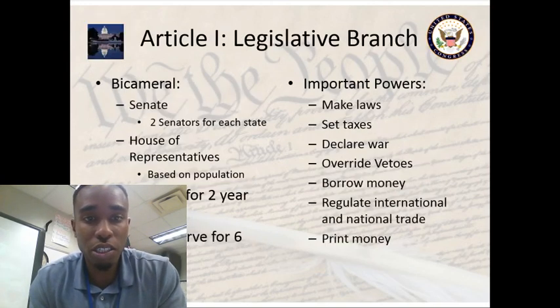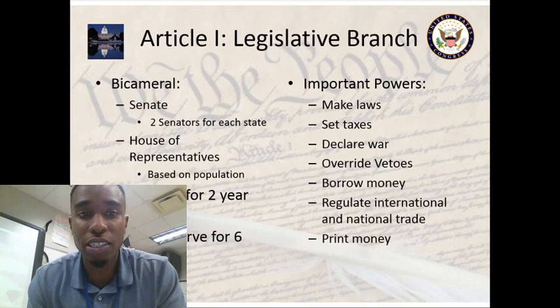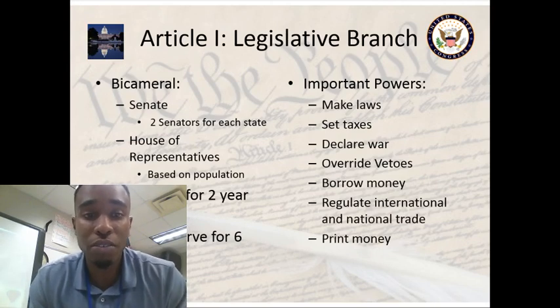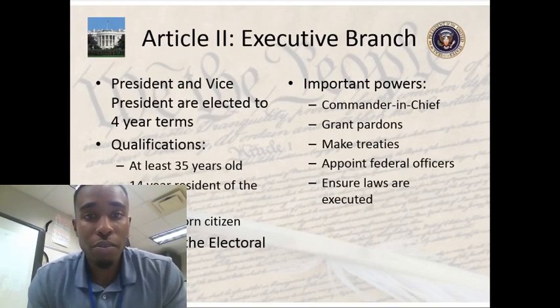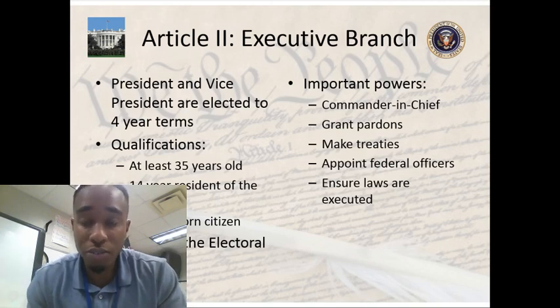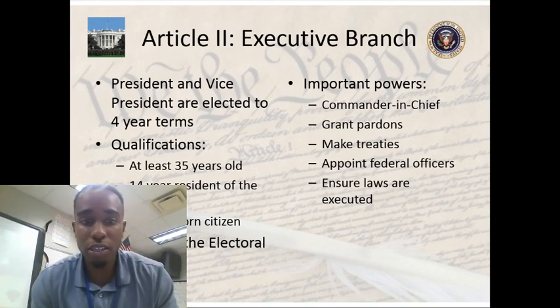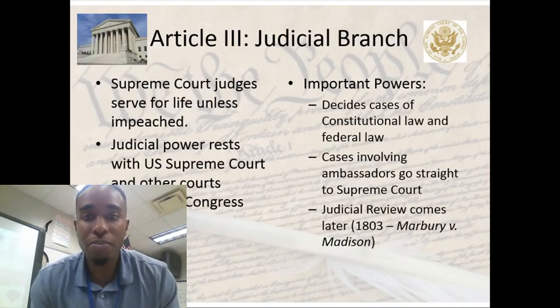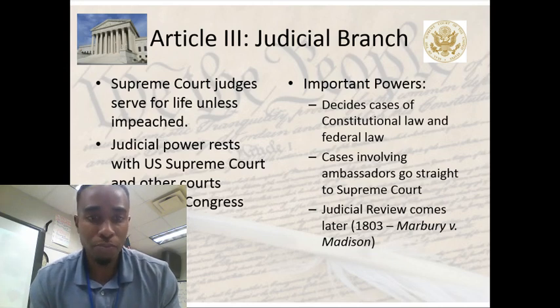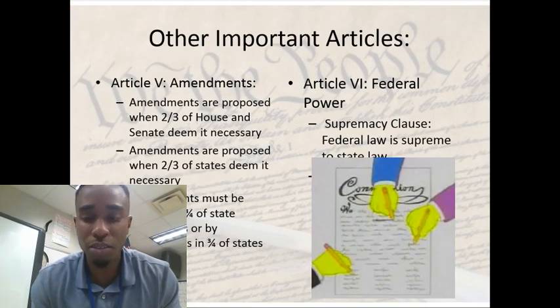Let's go ahead and skip ahead. Article 1, we know it deals with the legislative branch. It identifies all the powers of the legislative branch. Article 2 identifies the powers of the executive branch and who makes it up and all of their qualifications. Article 3 identifies the powers of the judicial branch and the qualifications of those Supreme Court justices. So take a look at all this information. You can pause the video. I know I'm going kind of fast, but you can pause it at certain points so you can get a closer look. I'm going to skip ahead to the Bill of Rights so we can finish up.